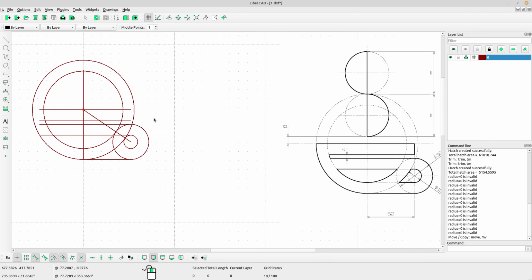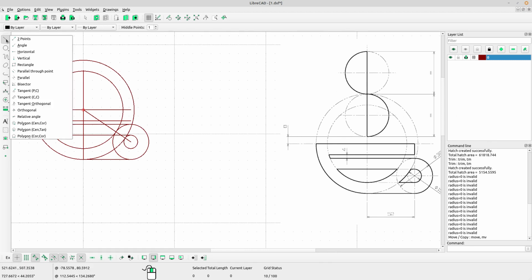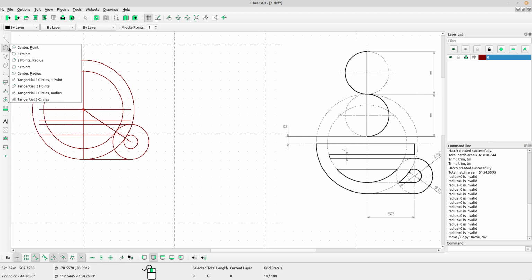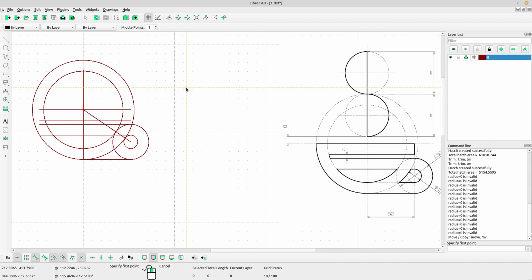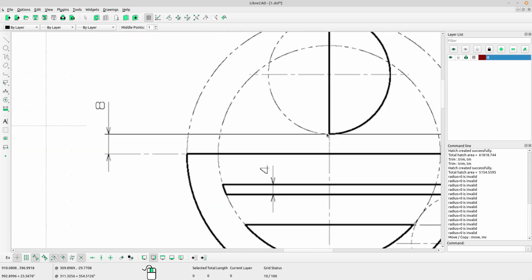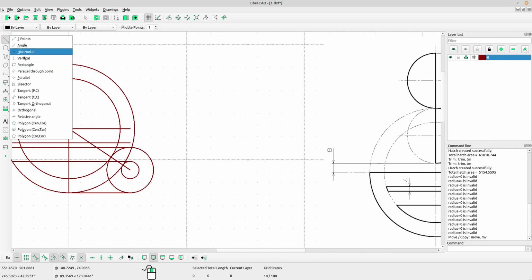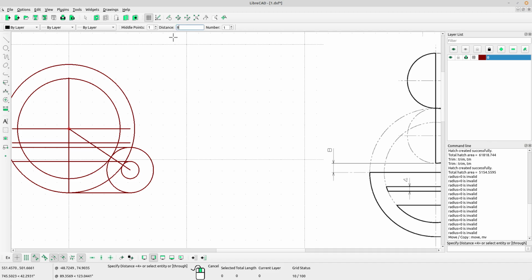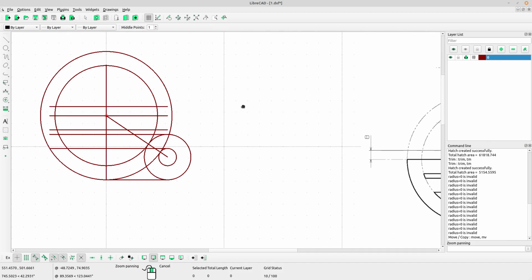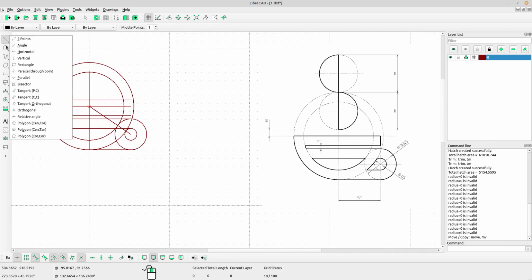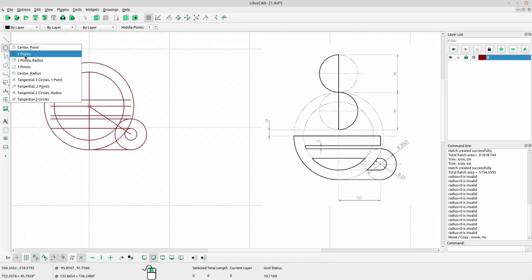Okay, next, I want to draw this part. Okay, to draw this part we need a circle 2 points. Select circle 2 points. Oh, sorry. Right click. We need to know this point. Use parallel and the distance is 8. Select parallel. Type the distance in box 8. Left click near the line. Right click to escape.